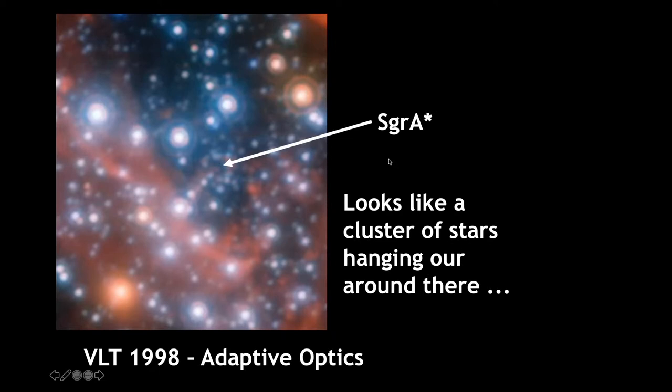And we were able to figure out that Sag A star, the radio emission, was coming from here. So in the early 90s, Andrea Ghez, she's my thesis advisor, they didn't quite have this pretty of an image because this is from 1998. So even based on other pictures I'll show you, they started applying for Keck time at the Keck telescope to go look and see what was going on with this part of the sky.